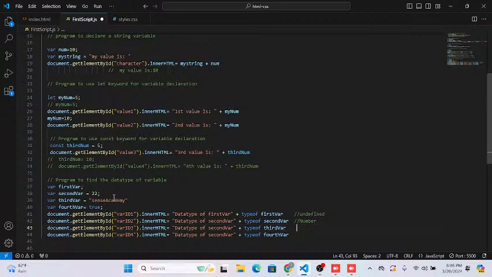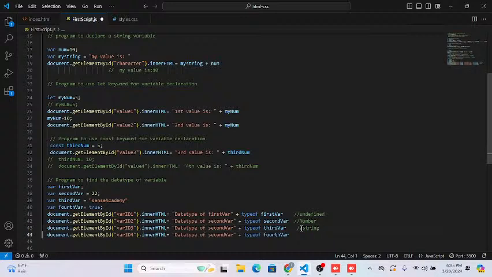What will be the output for the third var? It is in double quotation. So what will be the output for that? It's a string. Whenever we write any alphabetical character or anything in single quotes or double quotes, it is considered a string only. So it is what? String.